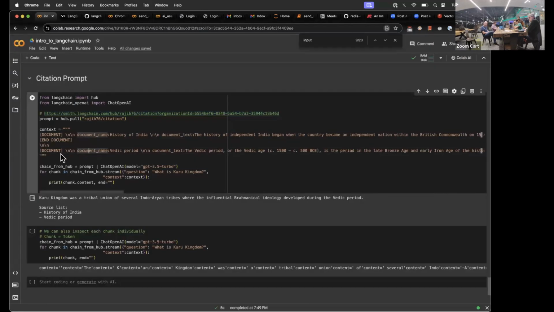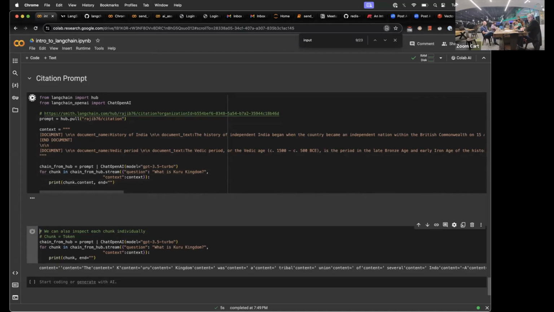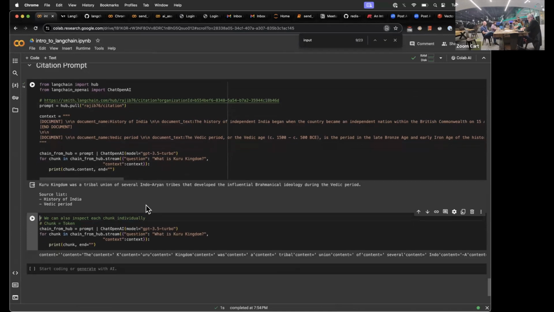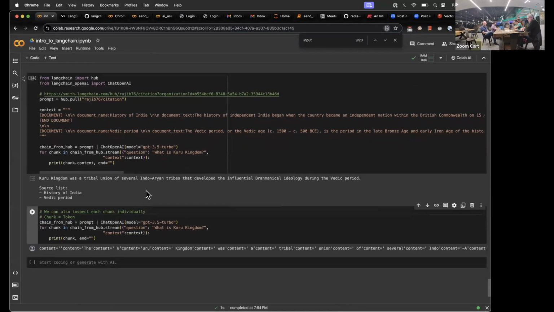As context, I'm just passing in these strings, two long paragraphs in between the document and end document tags. You could imagine that could be like a Wikipedia page or something that you get through RAG. Then we're going to get the chain from the hub, call this, and it's going to cite the sources. This is a simple example, just to give you an idea of what you could do.